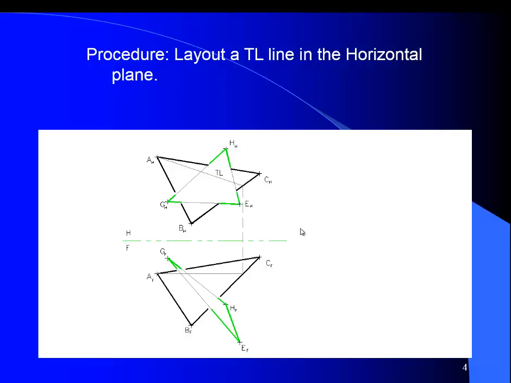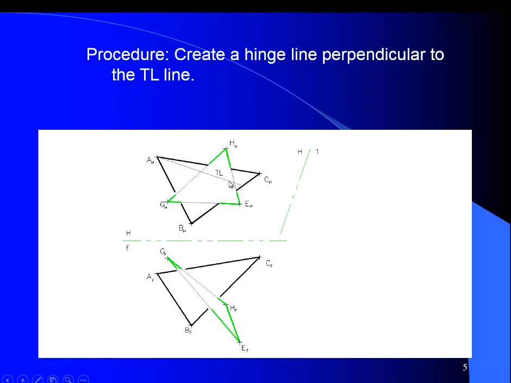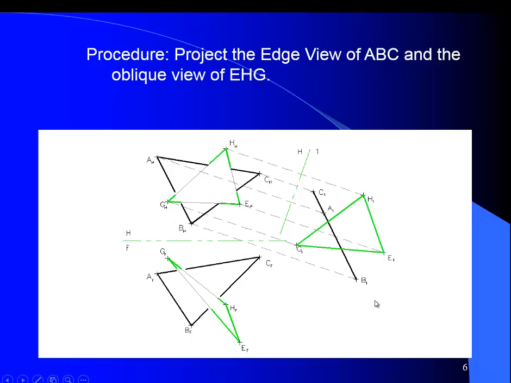It doesn't matter which direction, which plane you go into. Next week, we're going to talk about the angle between the two planes. So that'll be the angle that we measure, not actually the angle relative to horizontal or anything, but just between the two planes. So it really doesn't matter which way you go. I'm in the habit of creating my strike line in the front view to go up to the horizontal. So here you can see a horizontal strike line projected up. Here's my true length line. So now if I create a hinge perpendicular to that, then I expect ABC to be in edge view.